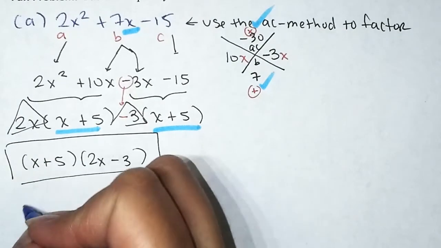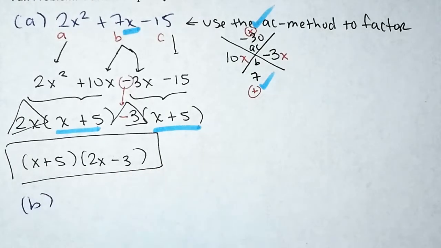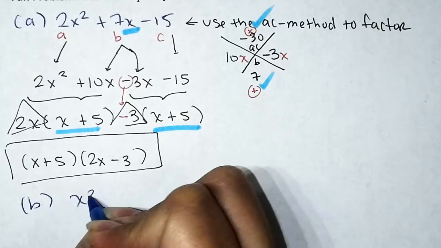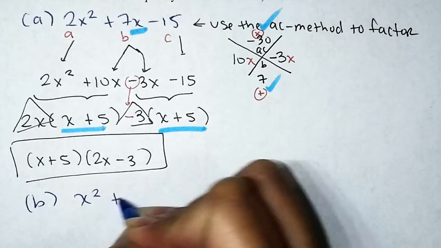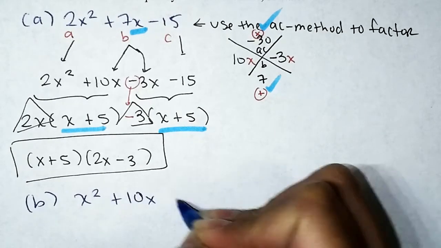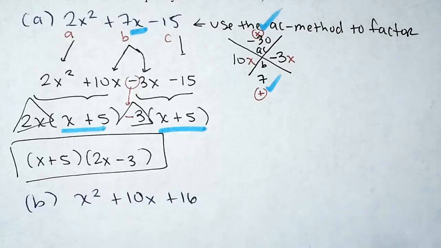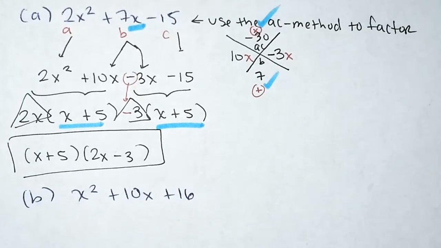Okay, so problem B. We have x squared plus 10x plus 16. Okay, x squared plus 10x plus 16. And it's like, oh, this is cool, Miss Torres. Oh, my name. I have to stop saying my name, in case I say something bad. Okay, so let's do this. So we have x squared plus 10x plus 16. It's like, this is fantastic. This is something that we did the other day.